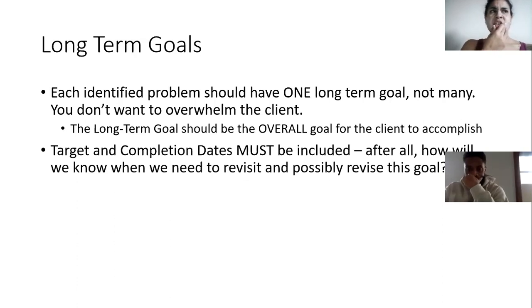I once saw a treatment plan where there were literally like 9 long-term goals for a client. And I'm like, this poor client, they're probably just like, I give up. This is way too much for me to work on in 6 months. And then you also want to include those target and completion dates because we need to know when to go back and revisit and possibly revise these goals.